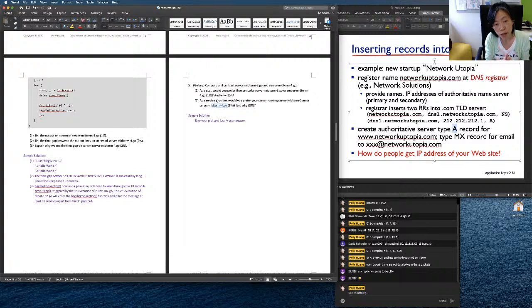Because if you do the concurrent version, you will have to allocate memory and have multiple processes running at the same time. Now, some argue that you would still choose midterm 3 here, even if you are a service provider, because, hey, you want to make your user happy. So take your pick and justify your answer, essentially.